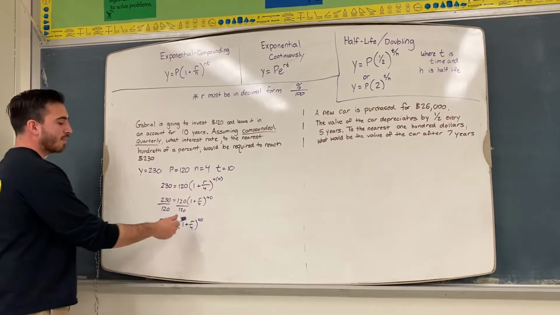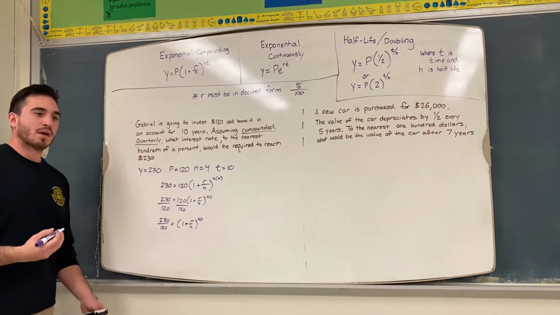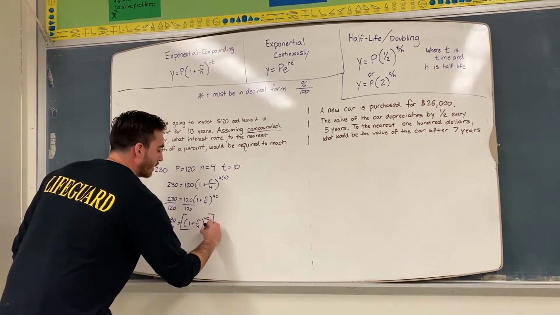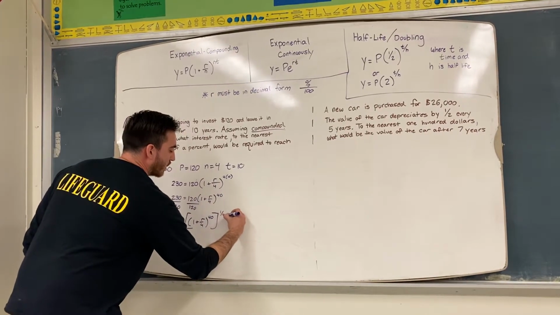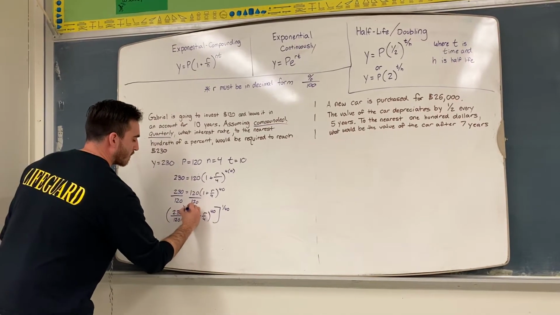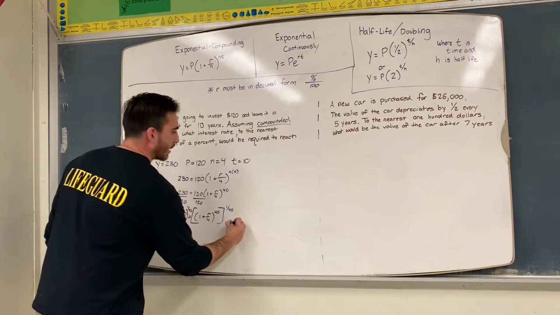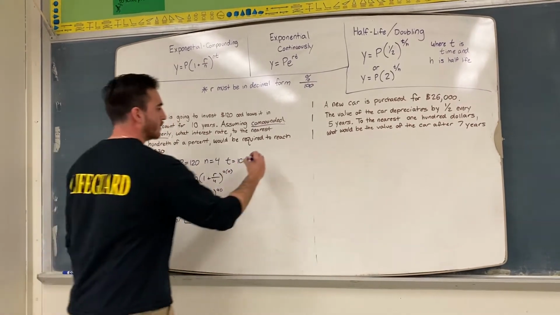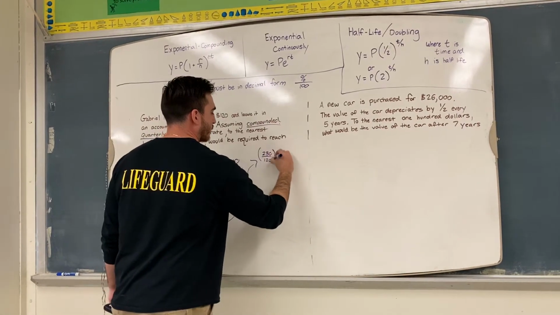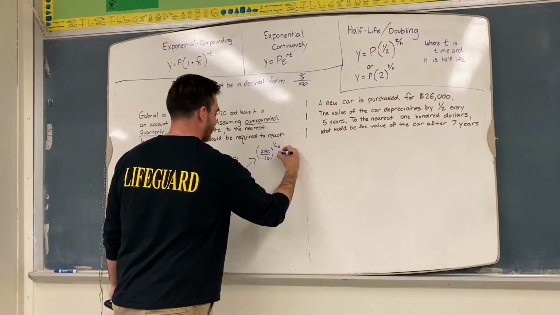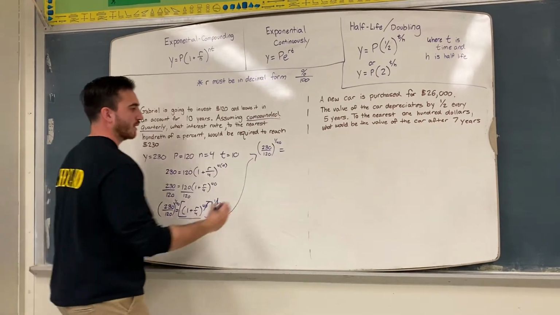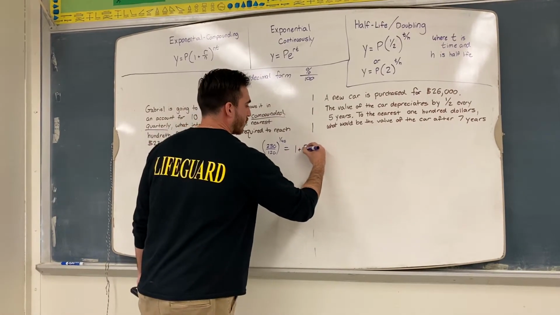Now, in order to get rid of that power, we must raise it to another power, but we need to multiply it by its reciprocal. So the reciprocal of 40 is going to be 1 over 40. And whatever we do to one side of the equation, we must also do to the other side of the equation. So I'm going to bring this back up here. This is now going to become 230 over 120 to the 1 over 40. The 40 and the 1 over 40 cancel out, so I'm just left with what's in the parentheses. So I have 1 plus R over 4.